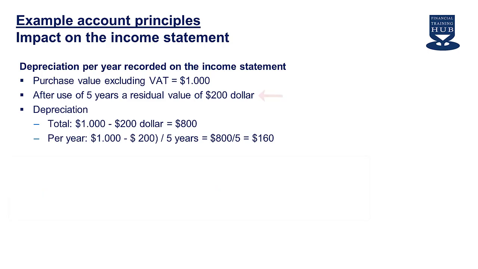The laptop will be used for 5 years and the estimated residual value is $200. So depreciation is $1,000 minus $200, equaling $800 in total. Thus the yearly depreciation expense recorded on the income statement equals $160 per year, or $800 divided by 5 years. Every year the laptop will decrease in value on the balance sheet with $160.